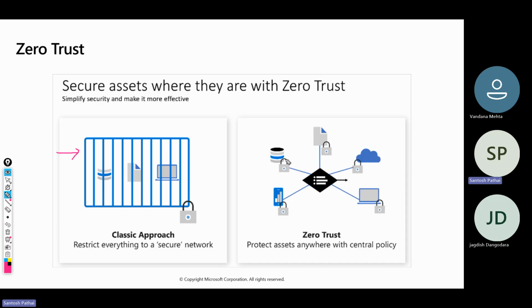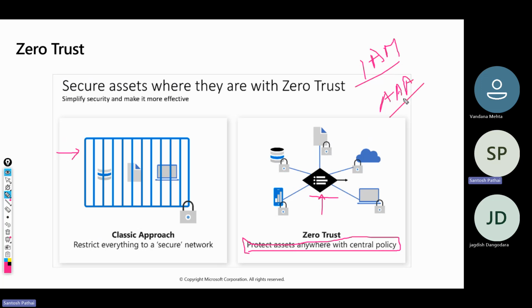So we will only grant you access, right? Protect access anywhere with central policy. Today we try to enforce central policies by making use of IAM, identity and access management: authentication, authorization, and access, right?